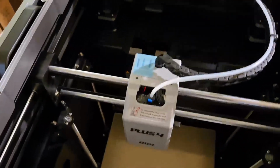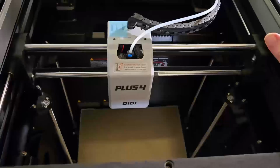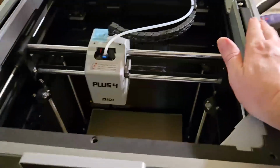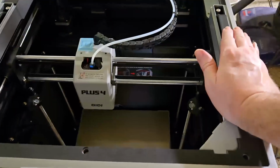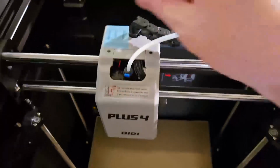Anyway, so yeah, you're supposed to follow the steps on the LCD of unbinding your printer from its curses. And then you go from there through calibration and everything. We're not at that point yet. I'm sure as hell not.